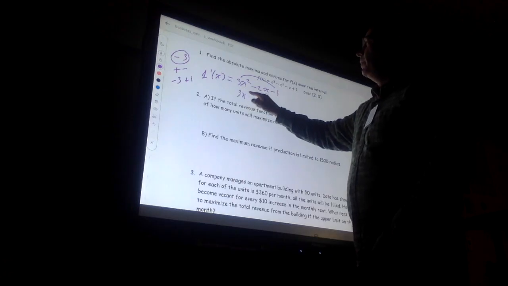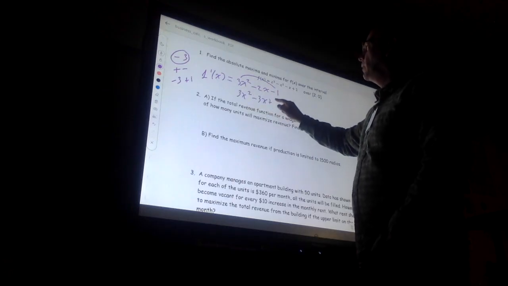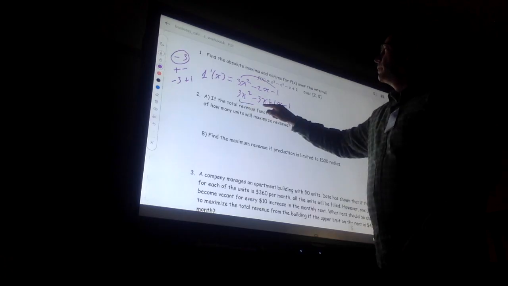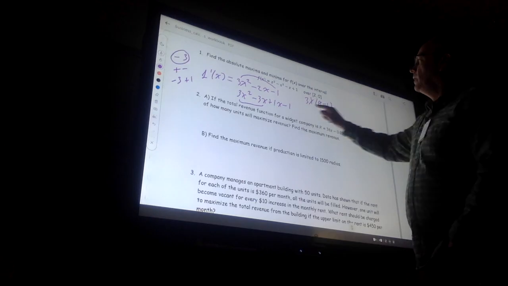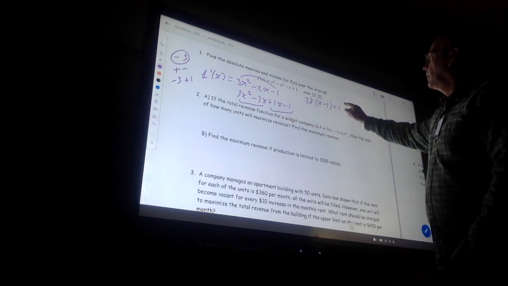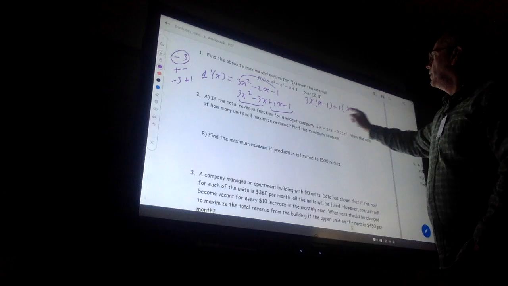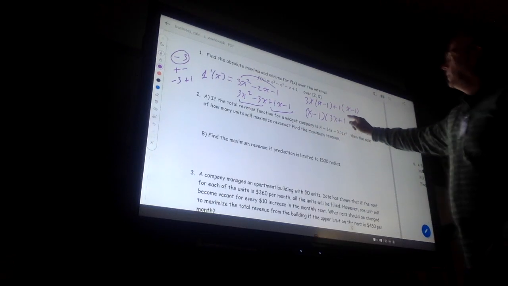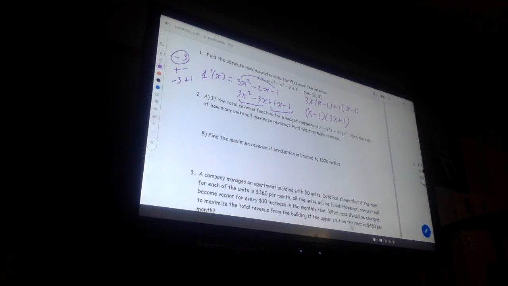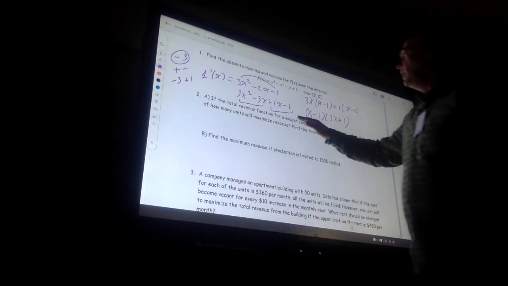And then you might remember factoring by grouping. So that's going to factor a 3 out and an x, leave me an x minus 1. This is going to factor a +1 out. That's going to leave me an x minus 1. So the factored version of our derivative is that. Is that okay so far? You seen this kind of factoring before by grouping? If not, again, you get Desmos, so it's going to be a lot faster for you. And then I'm going to bring it down here. We're not going to worry about this word problem right here for now.